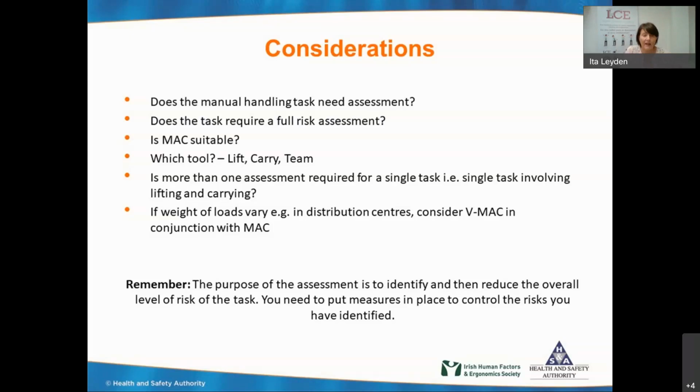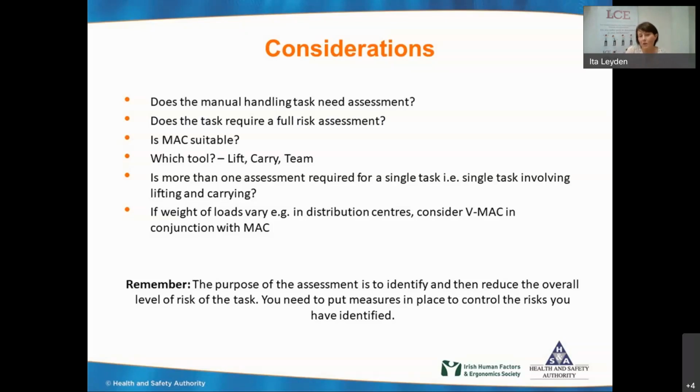There's the paper exercise, or the paper version that you have there that you've been working on today. There are a couple of alternatives out there. The one obviously that I'm going to be talking about, I reference and recommend, is a tool called Easy Ergo. And I was involved with the development of that tool, which is an online cloud-based system that allows you to carry out these assessments.